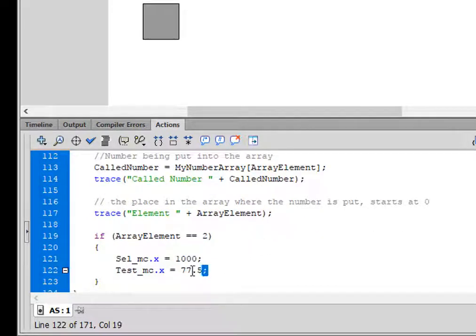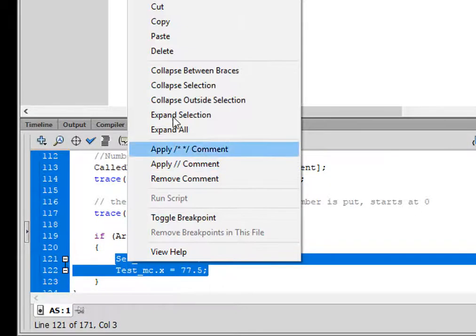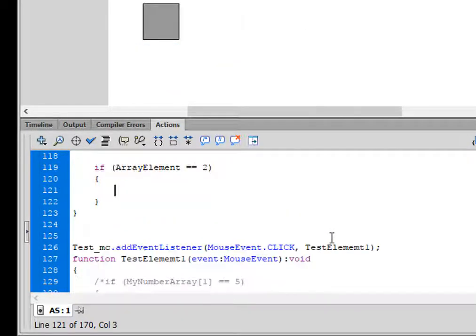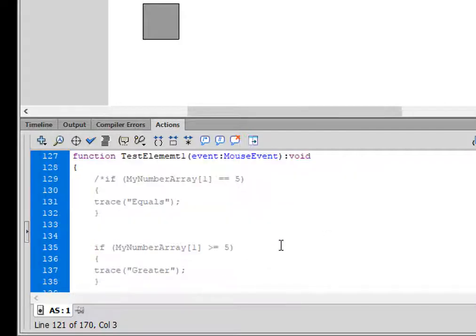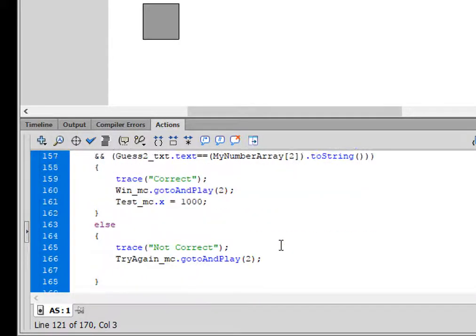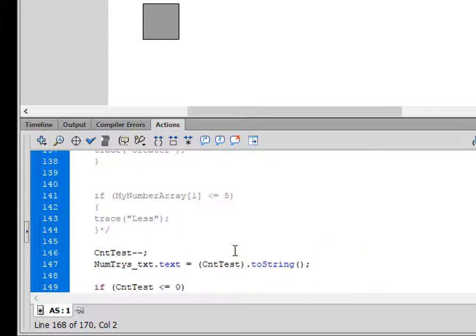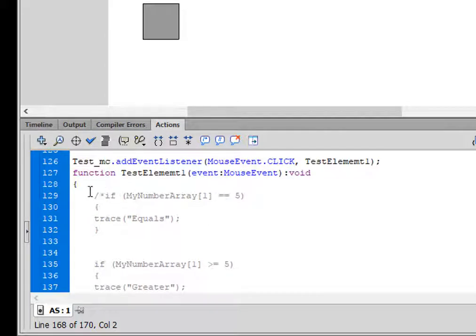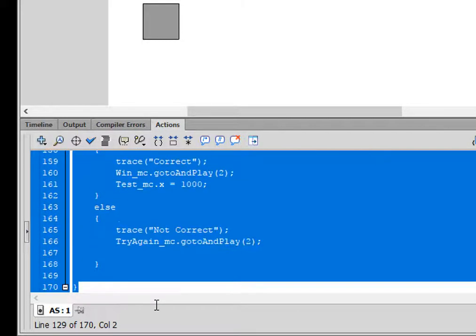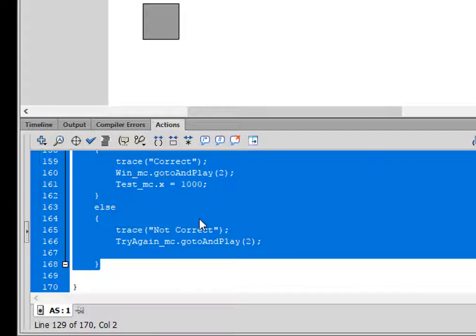I'm not going to be moving these, so I can delete this. And I can delete pretty much everything from this. There's 2 curly brackets from this second lowest curly bracket up to here. So I'm going to delete all that and delete that.